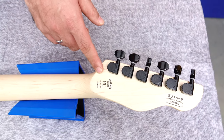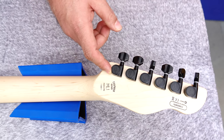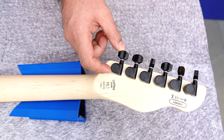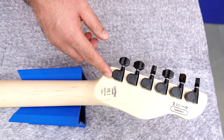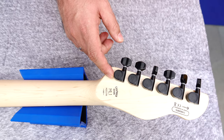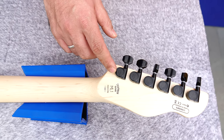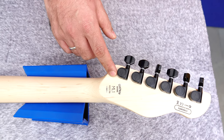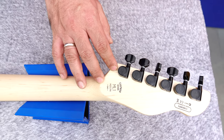So at the back of the headstock here, you can see we've got these Chapman guitars closed back tuners in black. They're very responsive. Normally, tuners made in Indonesia are not so great. I've played on other guitars made in Indonesia with the tuners made there as well, and they're not a pleasurable experience. But these 18:1 gear tuners are very responsive, and kudos to Rob for designing such good tuners.